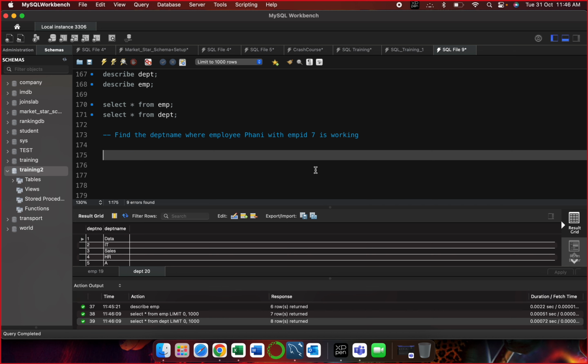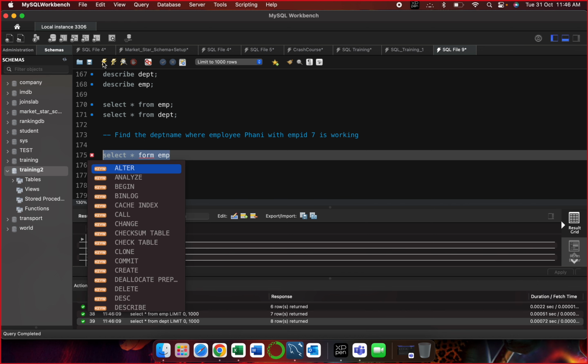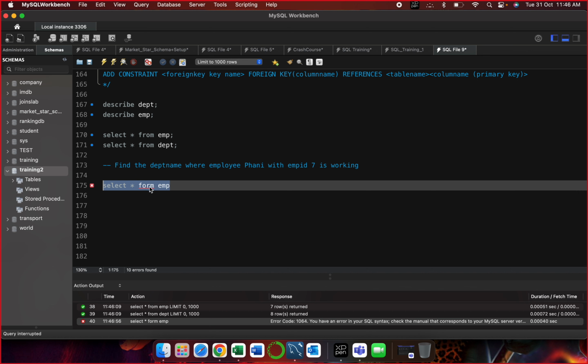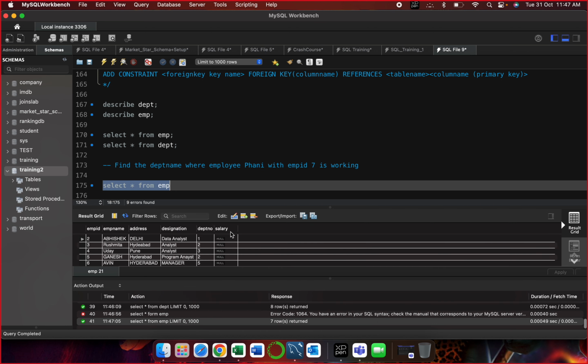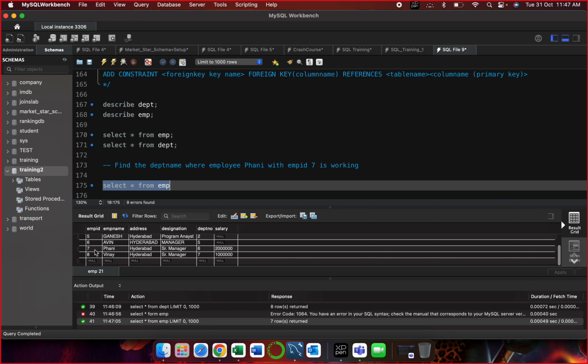So first we have to check out the employee table. Select star from employee. Now in the employee table, I know Funny has employee ID 7. I have checked that out.